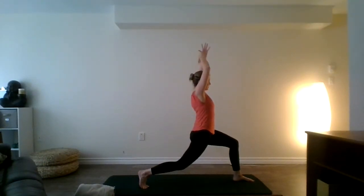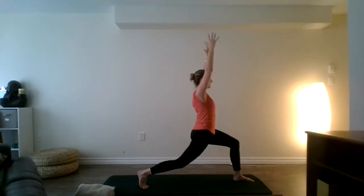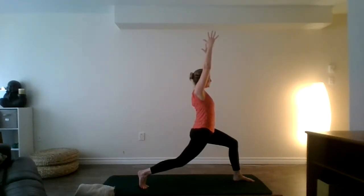See if we can sink a little deeper. Energy coming out of the crown. And our shoulders are down, okay? So they're not hunched up around our ears. Bring them down. Likewise, we don't have a big wrinkle in our brow. Try to soften through the face.